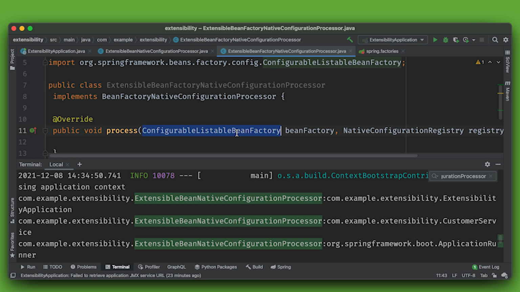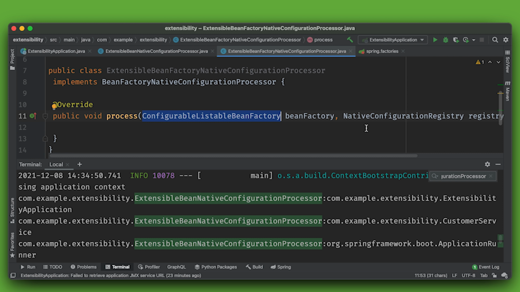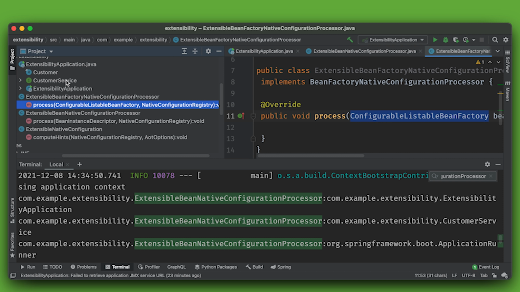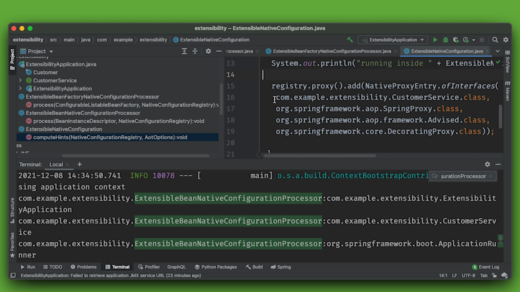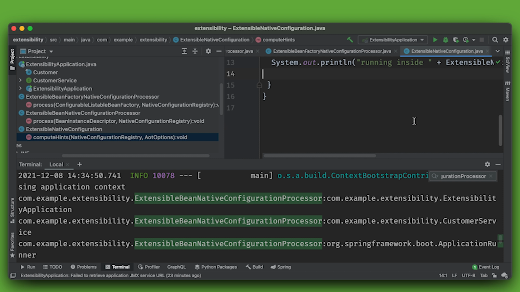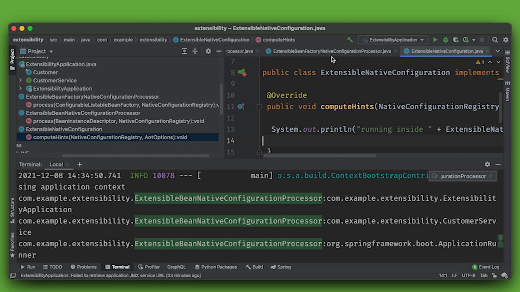And now you've got access to the whole application context. You have also got access to a type of registry, right? To the registry. So let's go back to our code and let's go back to the type system, the native configuration version rather. And let's just drop this out. Okay, there we go.